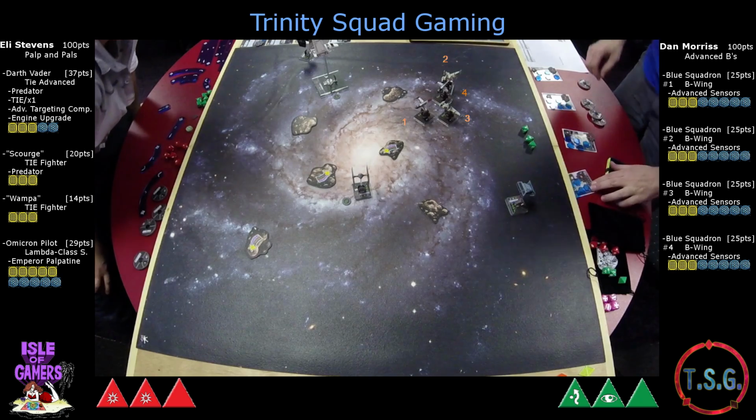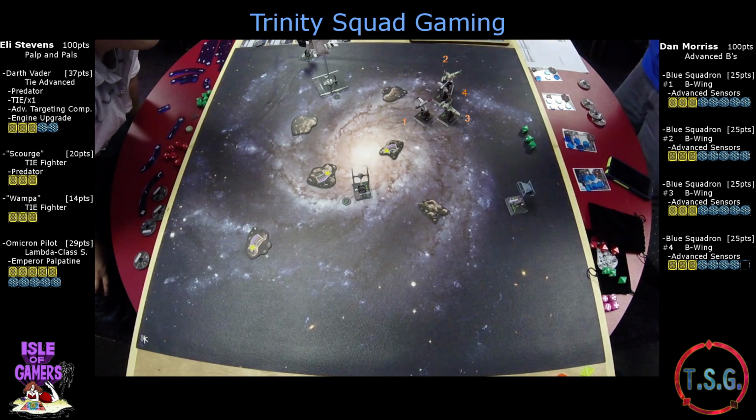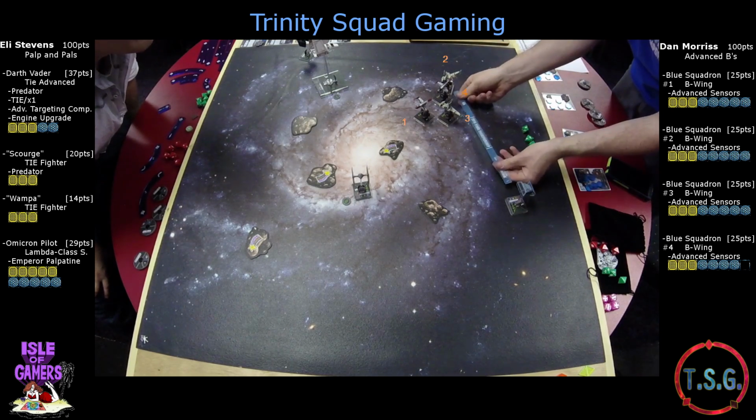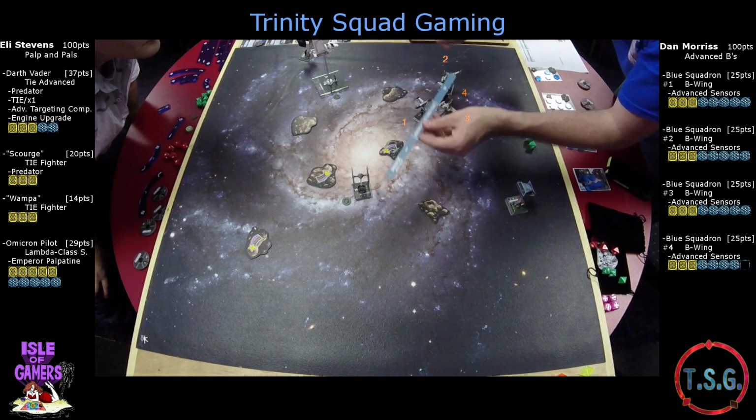Man, I forgot how good B-Wings are. Oh, they're very average. They are very, very average. I don't want to say they're the most powerful. They're definitely not the most powerful ship. But in a swarm, they're really, really good. In a swarm, they're great. They're amazing.